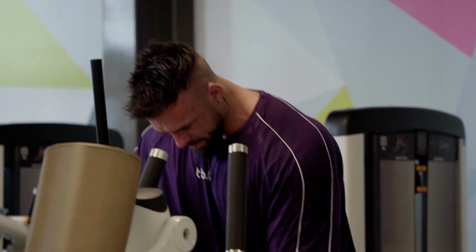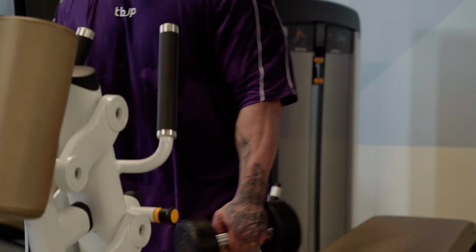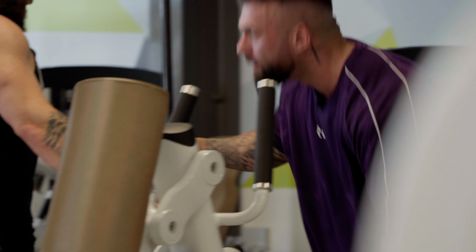Left arm's long, reach. Actively protract, like punch towards the ground. That's it. Yeah. So when you're going down, that should feel almost like you're kicking it out.